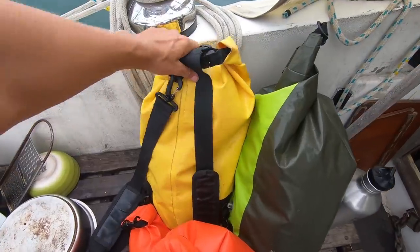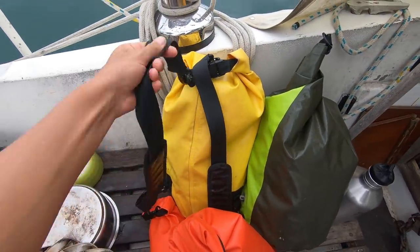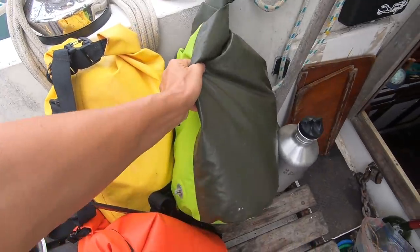I think what other women might have is a collection of handbags or clutches or whatever. I have a collection of dry bags. I have my rucksack dry bag that unfortunately has a couple of holes by now, but it's sort of still okay, but don't put any too important things in there. I have another newer one that's still really good and fairly large, so that I usually use for important camera stuff.